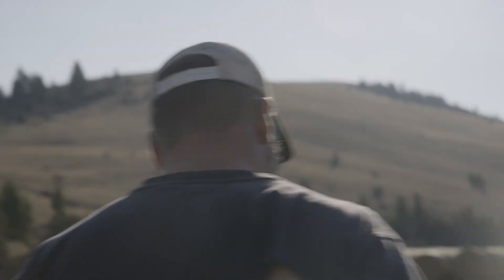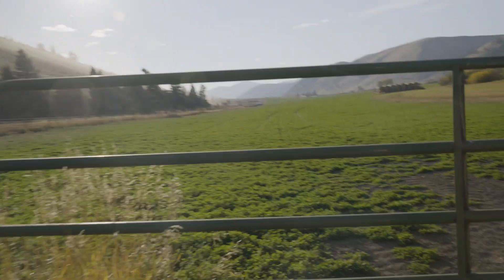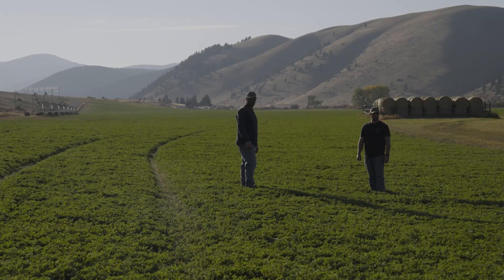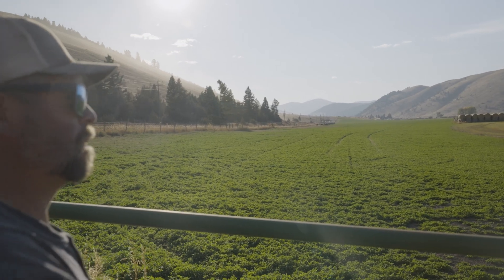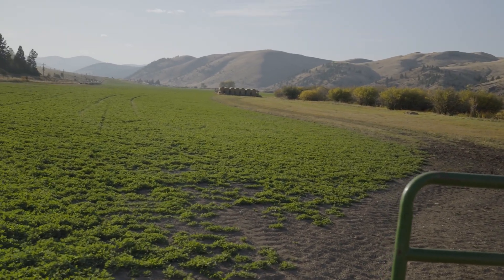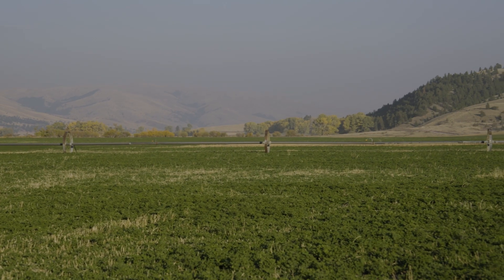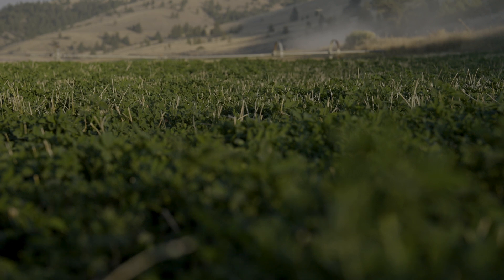Everything in this field is gonna get algae next year. But look at the difference — I'm seeing it right here. This is all dry land. We've had two tenths of rain since second cutting. You get the argument, well you got sub-irrigated ground over there. Yes we do, but why isn't the grass the same color? So there's a stand-by-stand test right there for you to see with your own eyes. The fertilized field was stressed versus the algae field. Another thing we saw differences in first cutting was the black stem — the alfalfa was laying down in that field and rotting from the bottom up. This stuff stood straight up and just kept growing. The stem was really really strong.